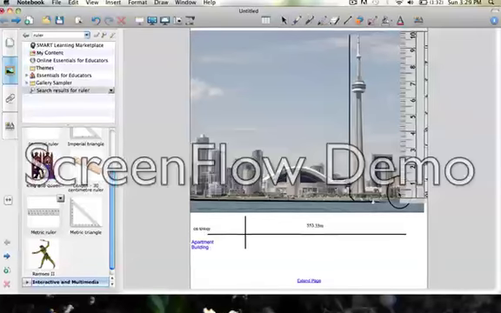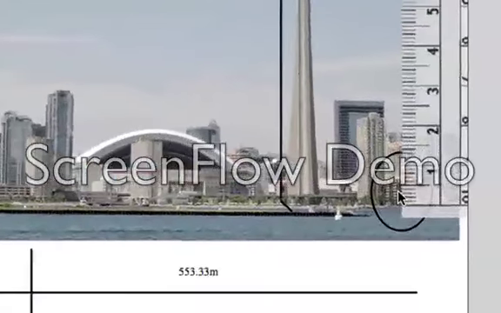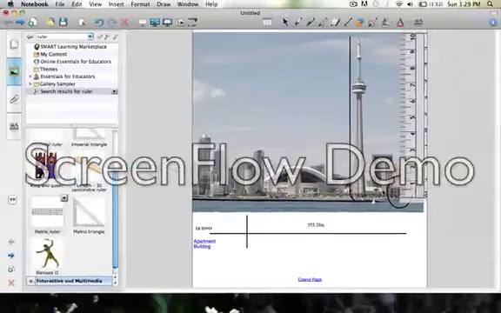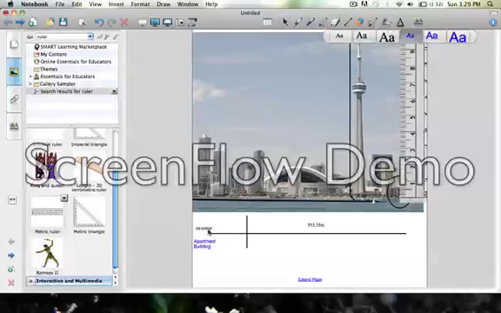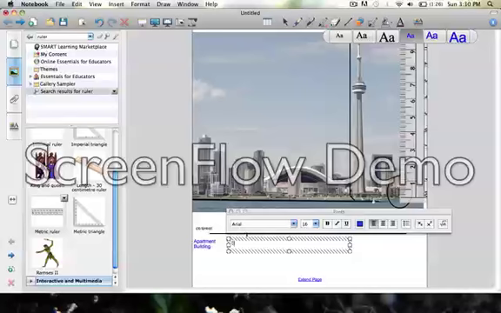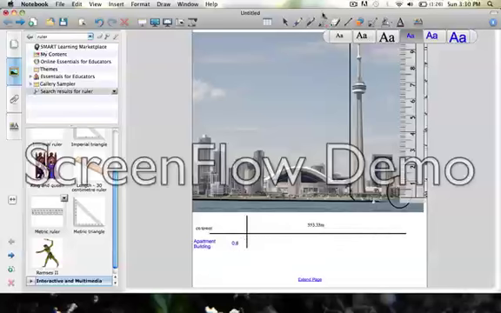So just to make sure that we can get an accurate measurement, we'll take a closer look on this. And it looks to me like this is actually going to measure in at about 0.8 of these units here. So if I scroll out, I can say that my apartment building here has a height of 0.8 of these units, no matter what they are. It doesn't really matter what the unit is, because we're just setting up a ratio to tell us how many of these pieces are going to fit for the apartment building with the CN tower.